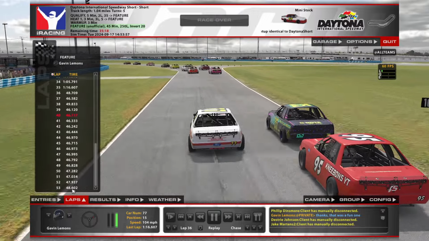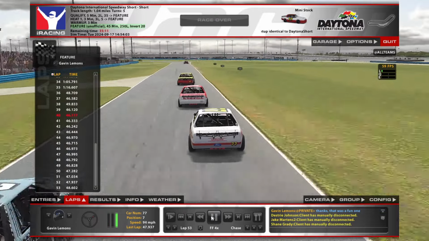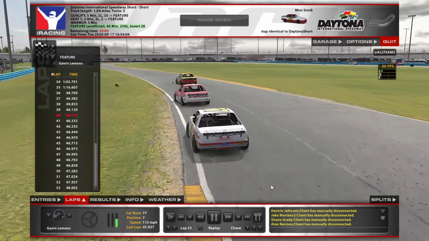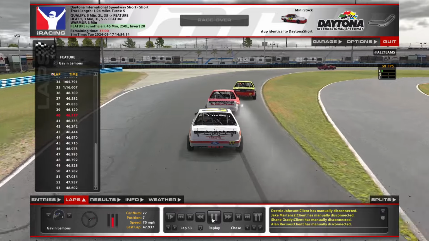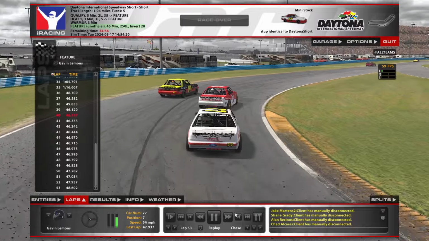Crazy stuff. And then the final lap, we're trying to get another spot. Billy was falling off a little bit. He might have been on older tires. What were our tires at the end? 93, 91 for the fronts. So he crosses under. I don't think I'm going to get there, but then he gets loose.